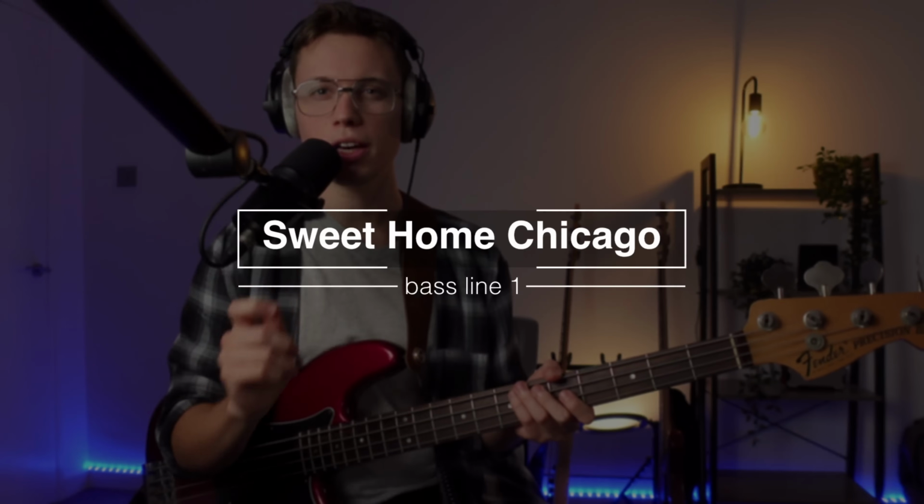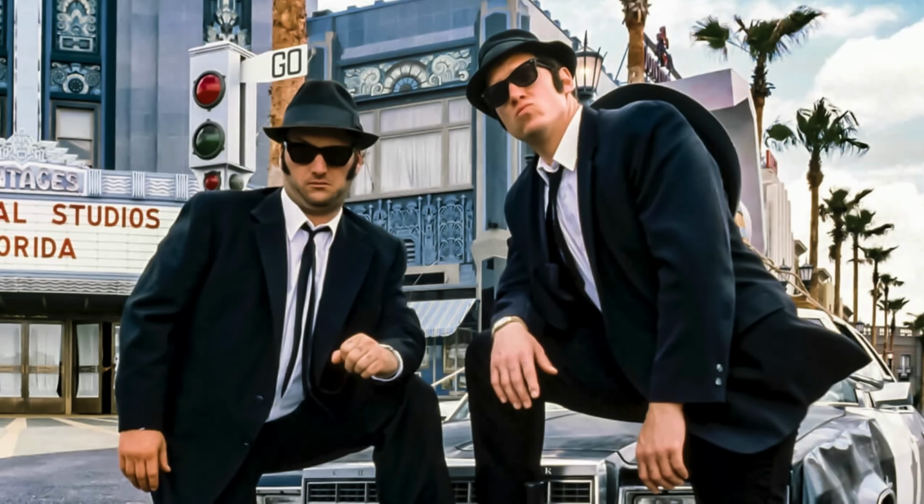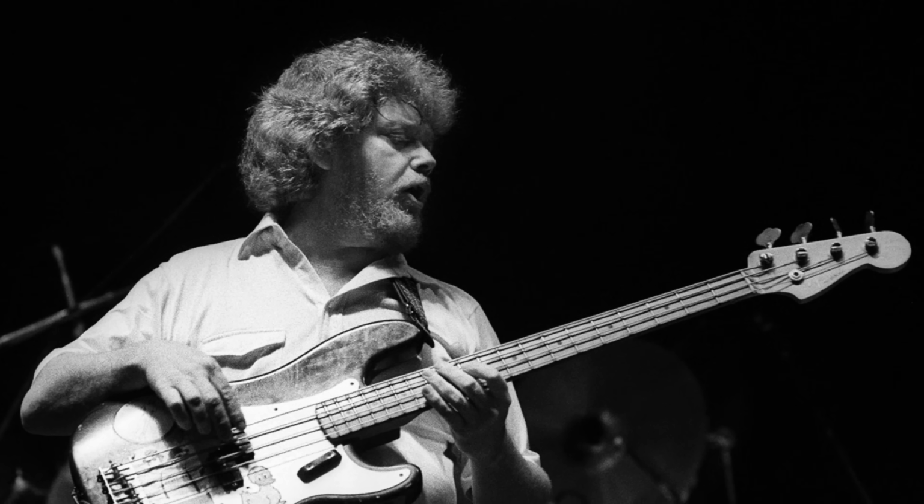Bassline number 1 is Sweet Home Chicago, written by Robert Johnson, but the version you're probably most familiar with is by the Blues Brothers with Donald Duck Dunn on bass.